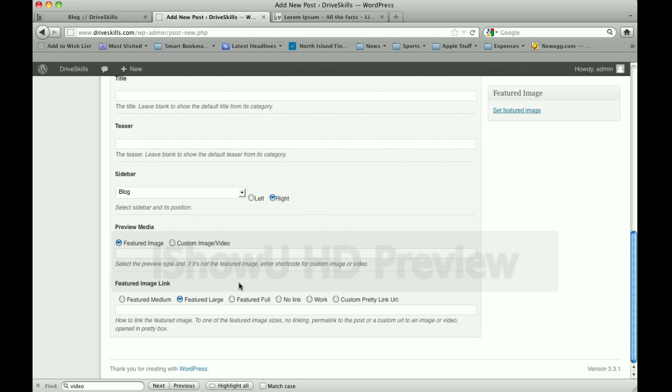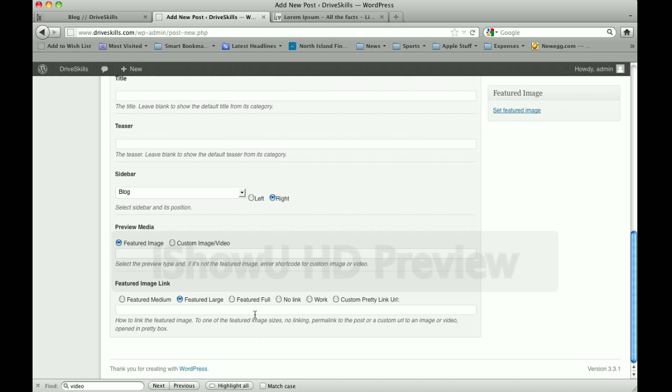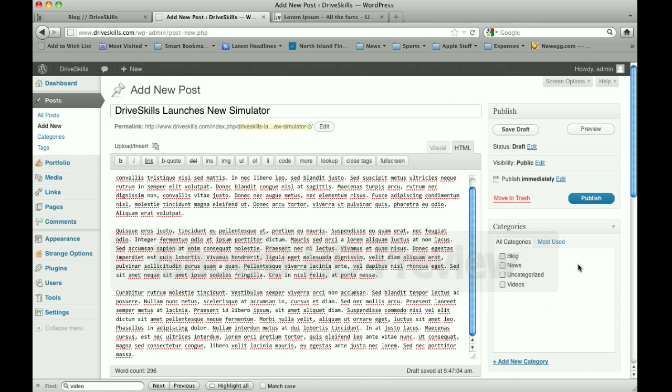And we have an option here that we can add a link to that featured image. So if you want the user to be able to click here to view the full size image, they can. But you don't want to distract them, in my opinion, with additional links. You just want them to go to the blog post. So I would set that to no link. But if you do want them to go to the full image, by all means, you could select one of these other ones. So play around and see what works best for you. So right now, no link. Okay. Here is publish. We'll talk about that after we're done.